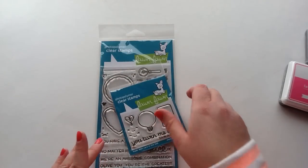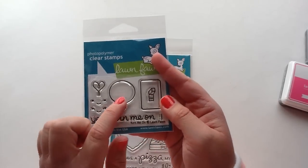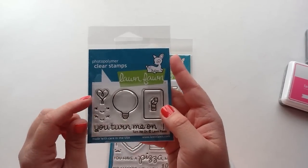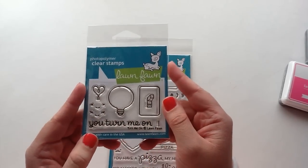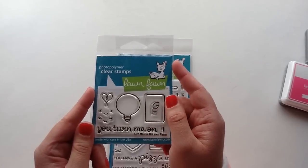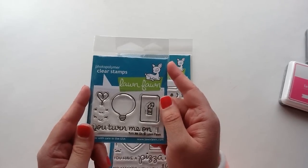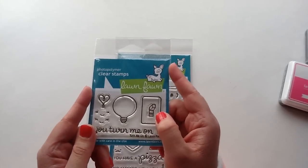The next goodies I got were the stamps. There were two new stamps for this release and I loved them both. This one is called Turn Me On and it is so adorable. The light bulb — you can put little faces in it, there's a little boy face and a little girl face, and you can also add a little heart in it, and you get this little light switch. I am totally using this in my December daily because I think it will be really cute for my Christmas light page. Every morning I come down and one of my favorite parts is turning on all of our Christmas lights — we have little twinkly lights where our stockings are — and it's just such a magical part of the morning.